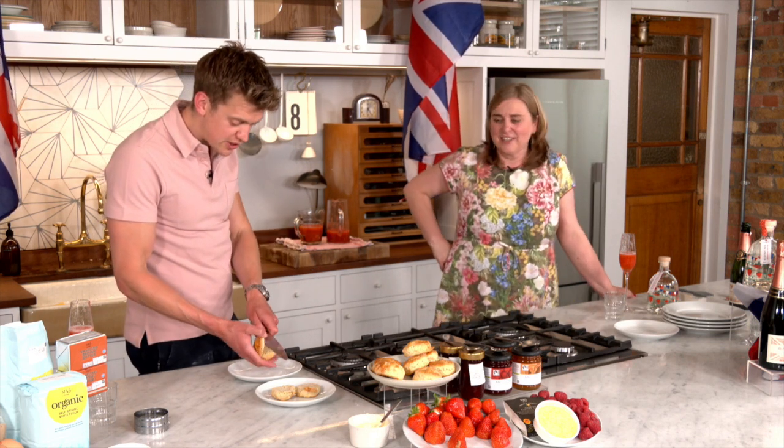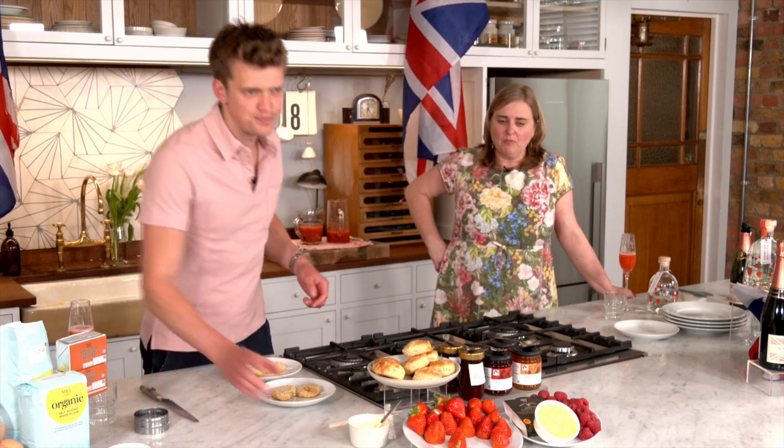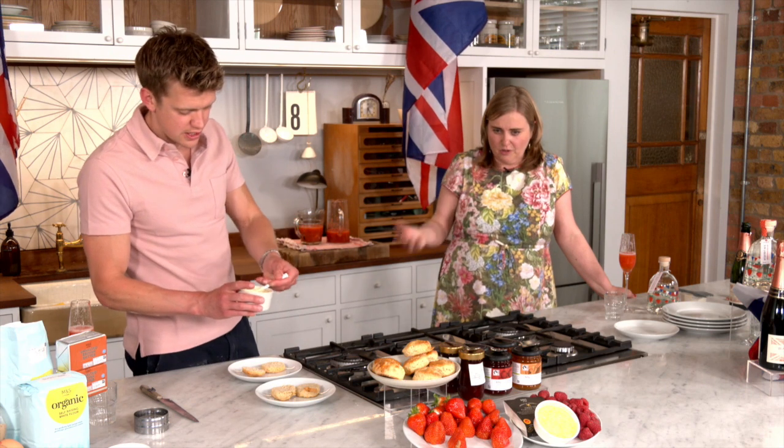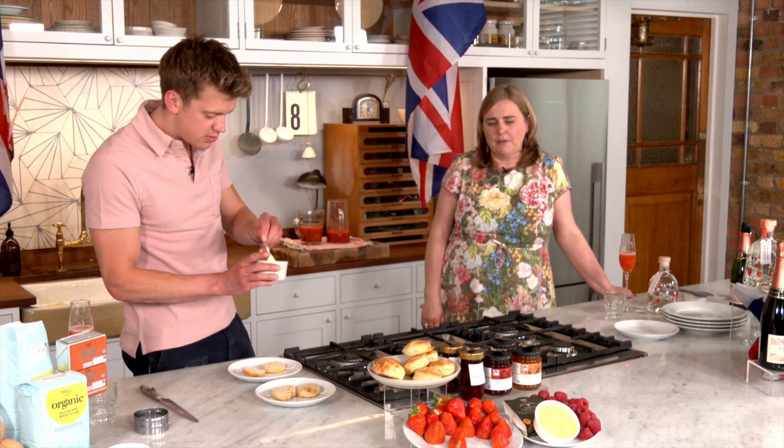It tastes the same. I think they call it the Devon scrum, where you just put the lid on top and eat it as it is. And then, you said you had different jams. It's got to be strawberry, hasn't it? Or would you put raspberry with it? I like strawberry myself. Oh, yeah, I'm a bit of a traditionalist in that way.